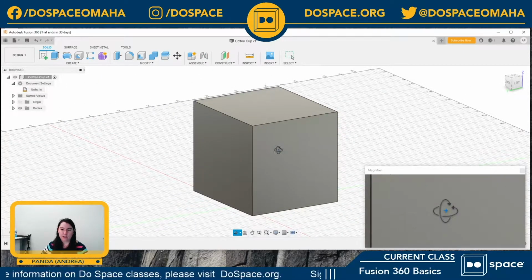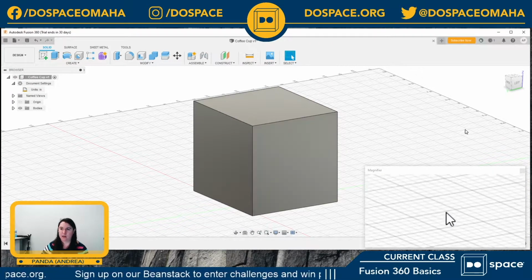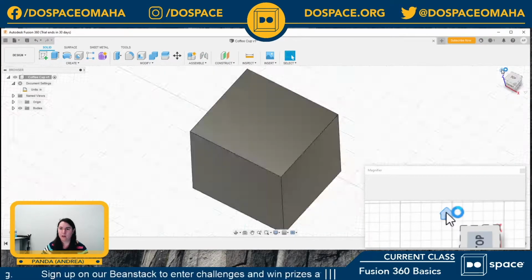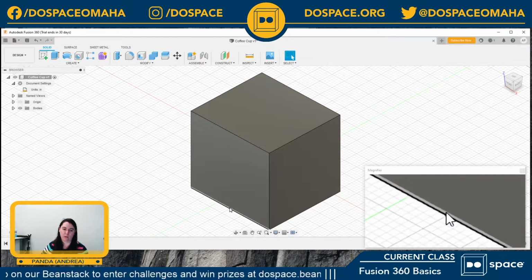As long as my cursor looks like this odd little orbit shape, it's going to keep doing that. If I want to change back to normal, I can just tap the escape key on my keyboard and I'm back to a normal cursor. And again, if I want to reset my view, I can hit the home button and it comes back to center to make it really easy.